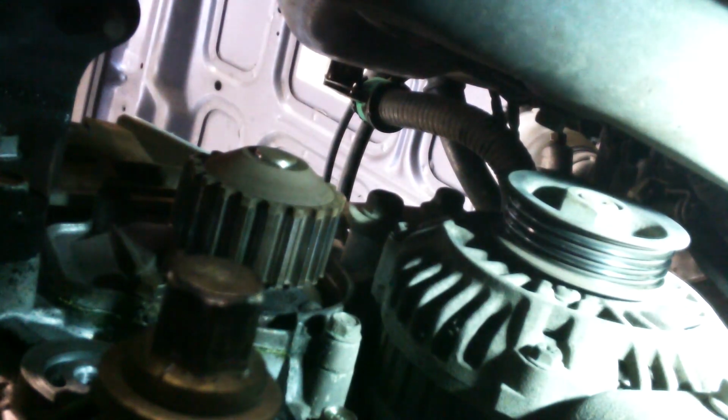You see the water pump and two bolts down here and two or three up front. I guess there's a bracket for the alternator we got to take off. 14 millimeter up there as well.